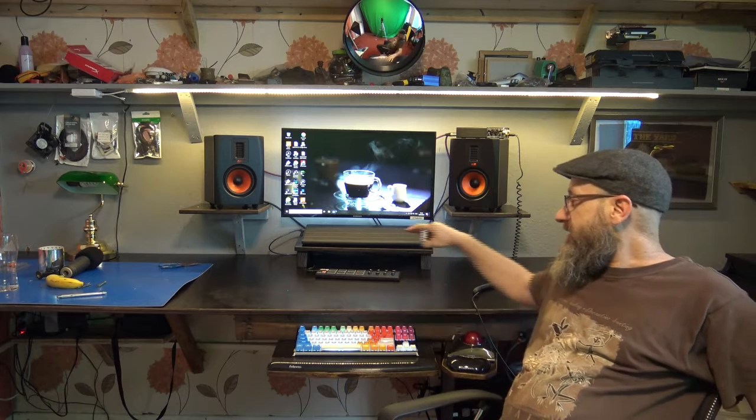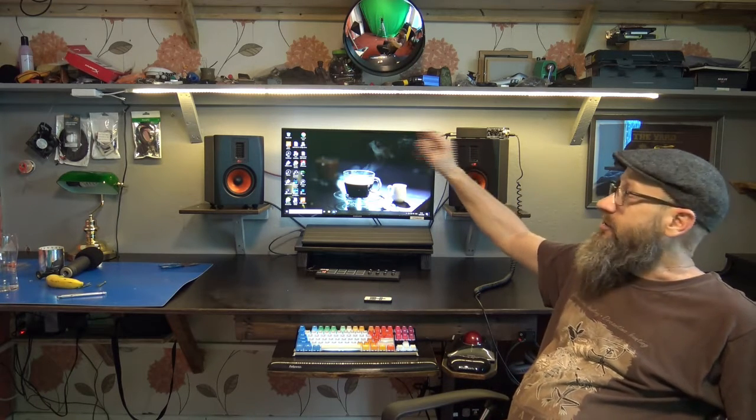You can see when I turn it on though, yes, there's a bank of LEDs, and yes, it does make my studio look nicer, and yes, I can see better what I'm doing down here because everything's well lit now. But what you'll also notice, it looks kind of gross. If you look directly at it, you get these little dots, and then you get little dots in front of your eyes.